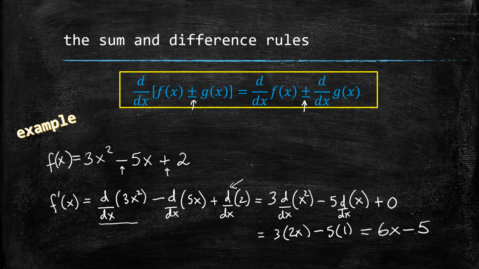Now, I've gone through all the detailed steps, but as you start to get familiar with the rules, you can take shortcuts. For example, if I wanted to get directly to f prime x, I could realize that the 2 drops down, multiplies by the 3, so I get 6x, drop the exponent down by 1, and then if I look at minus 5x, the derivative of minus 5x is just minus 5. You can see that's much more efficient. So you don't need to show all the steps that I just demonstrated. As long as you understand them, you can take the shortcut, and that's much more efficient.